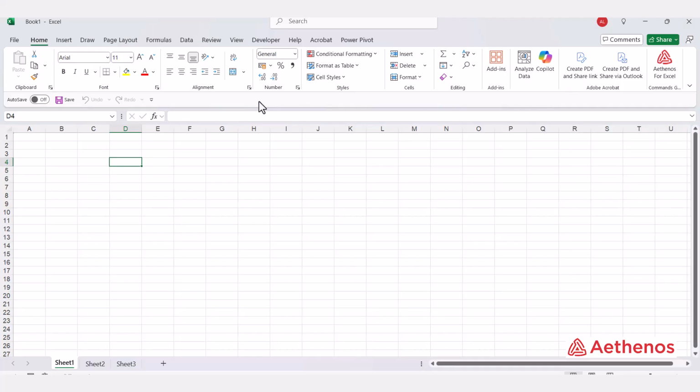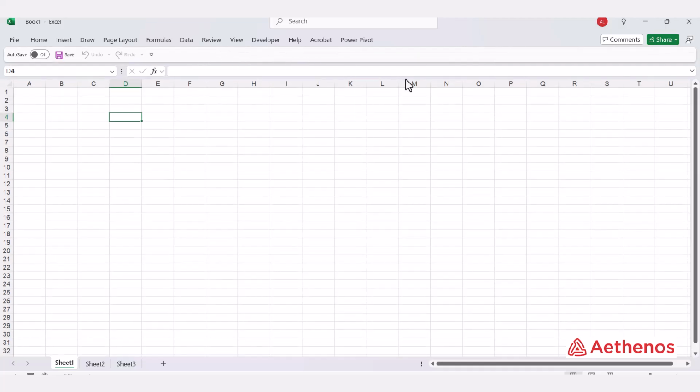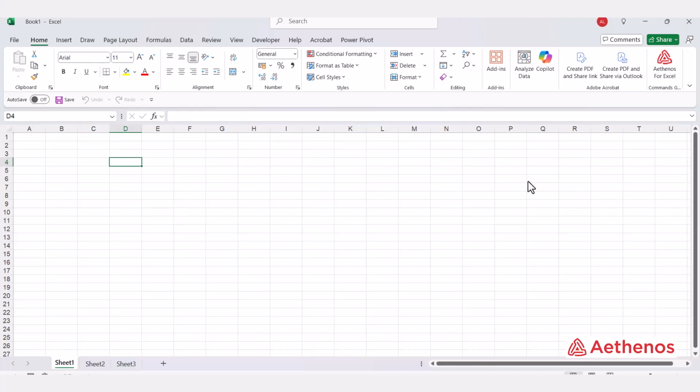Sometimes when you're working in Excel, you want more real estate and you want to sometimes hide the ribbon because it takes up some space. So one way to do is there's a shortcut key, Control and F1. If you press Control and F1 key, this basically minimizes the ribbon. So F1 key is a kind of a toggle. If you want to get the ribbon back, you can again press Control and F1. So you can toggle the ribbon on and off using the Control and F1 key.